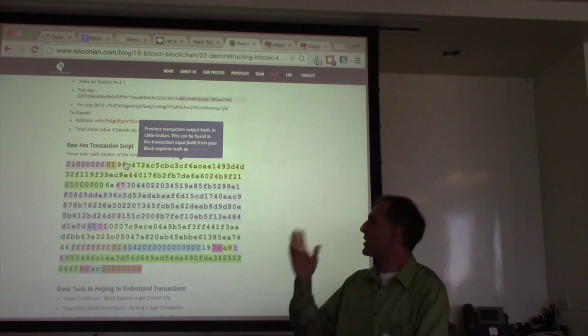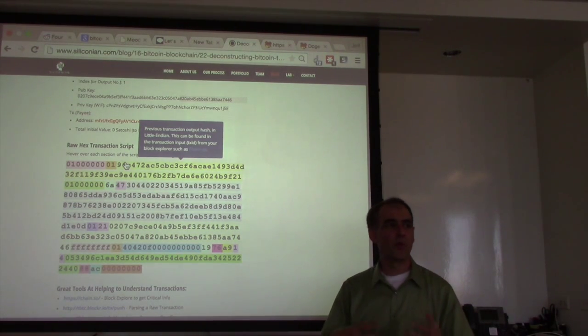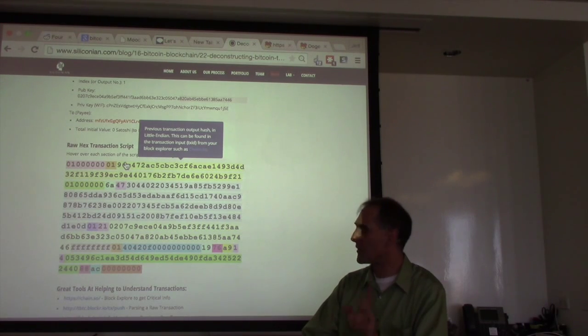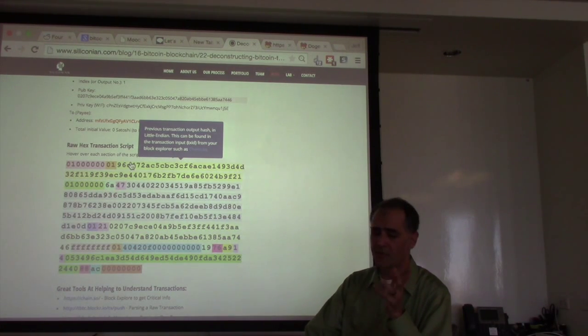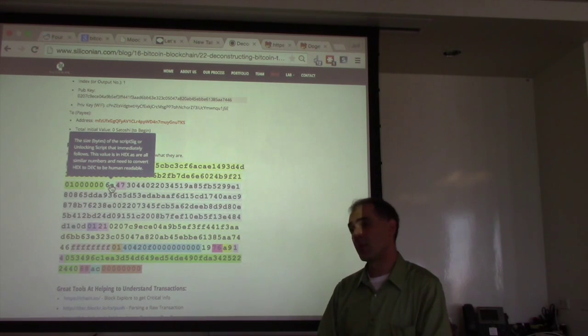So here's the previous transaction output hash in little endian format. What does that mean? It's just transposed for us. This is, in effect, what that means. So when we talk about that later, you'll see. You get this, of course, from a Block Explorer like chain.so or blockchain.info or BlockCypher, etc. And the WIF stands for wallet information format? Yes, wallet import format.